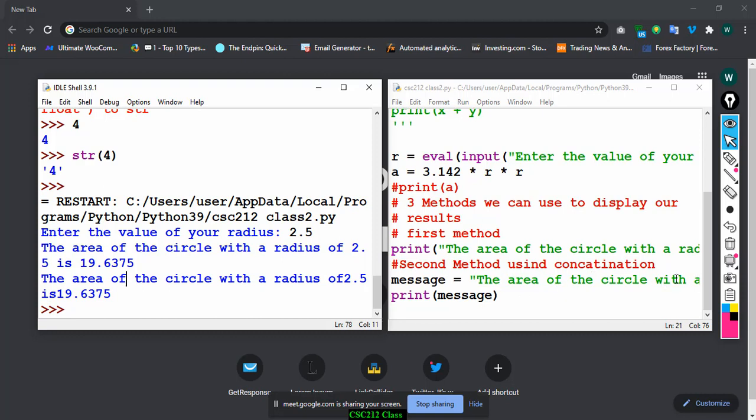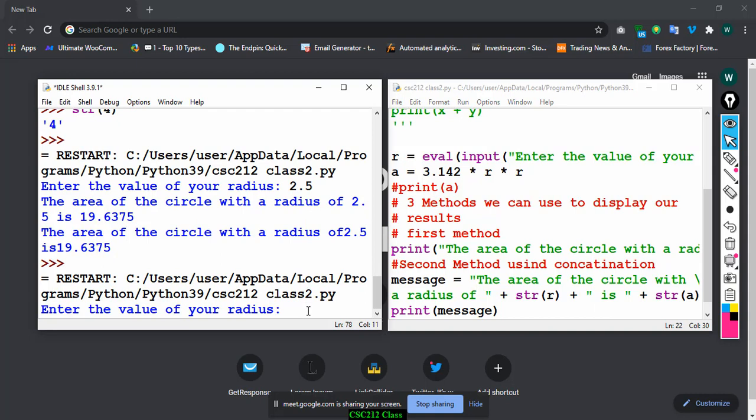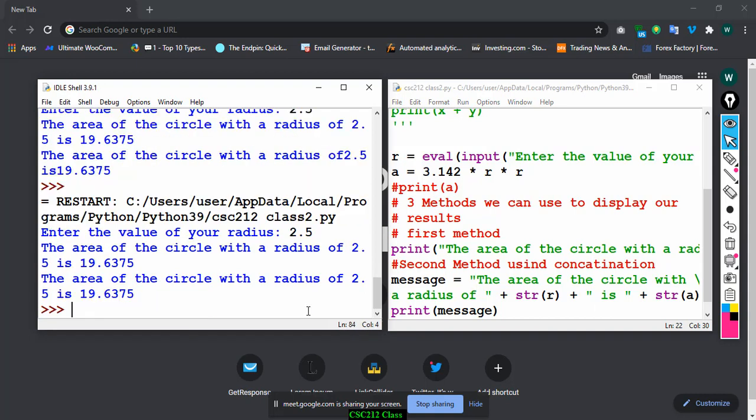So there is this thing we used to do in Python. I don't know if it still works. Okay, it still works. So instead of going to the next line, what I did here is that I don't like the way this thing is going out of my screen. So I can just put a backslash there, then continue in the next line. You understand? So I can come here and put this. Come here, put this. Come here and put this. I save and run. If I enter 2.5 here, you see, I'm having the same thing exactly.